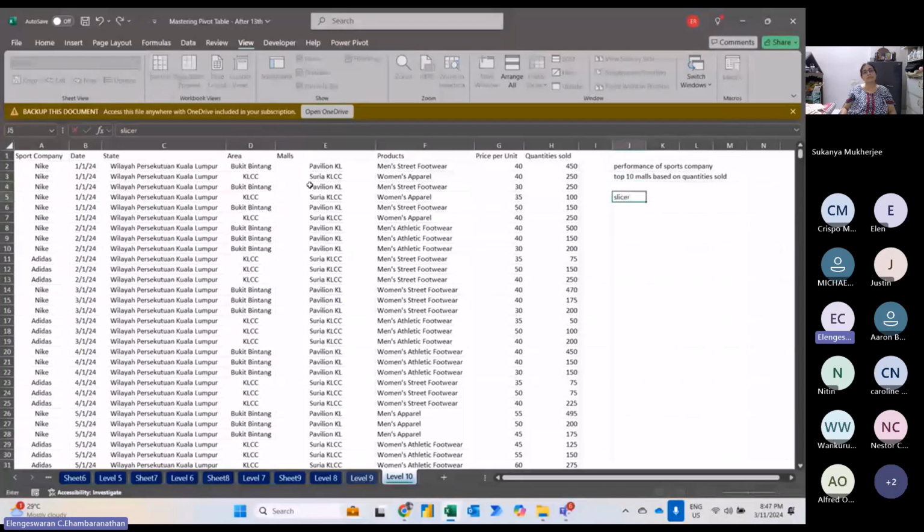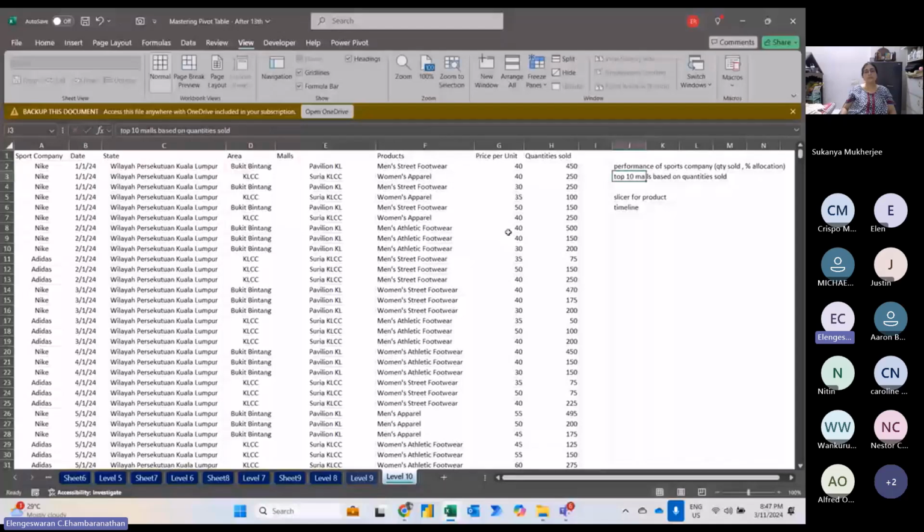When I say performance, I'm talking about the quantity sold and also the percentage allocation. Another pivot table is the top 10 malls based on quantity sold. So I want to create two pivot tables: one for the sports company, and another for the top 10 malls.